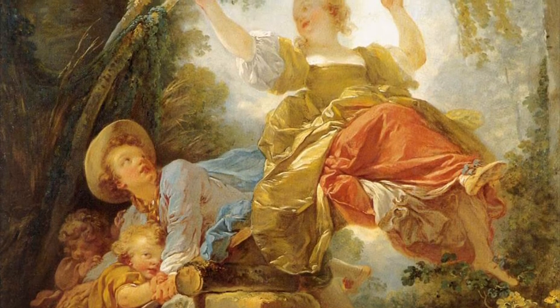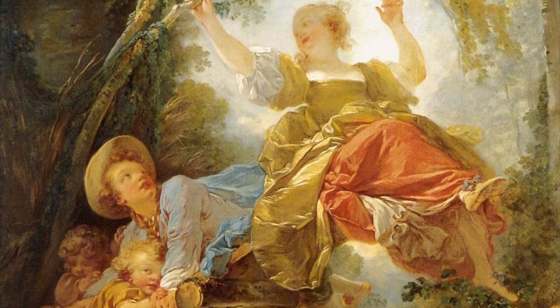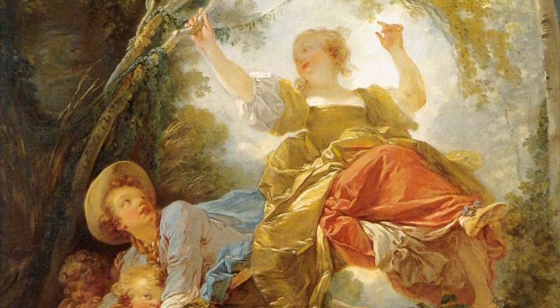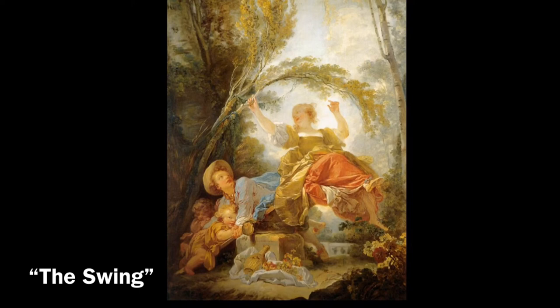The yellow ultimately serves to stabilize the painting. There's already so much movement — movement of figure, movement of design — and the fact that the yellow is spread all around the surface of the painting keeps it together and gives it a sense of organization. Finally, I don't wish to dissuade anyone from thinking that subject matter isn't important. It's very important, and I'll do a video on my thoughts on subject matter and how that really fits into traditional painting.